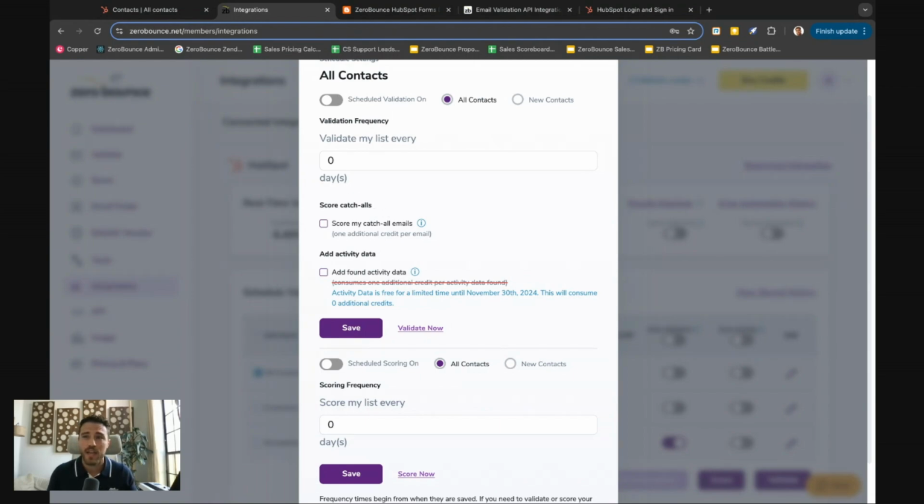If I were to take my email address, for example, Austin@ZeroBounce.net, let's say ZeroBounce.net is a catch-all domain. If I were to send to Austin1@ZeroBounce.net, Austin1 is an invalid address, but because ZeroBounce.net is a catch-all domain, that email is still going to go through and make its way to an inbox that's been configured to receive those types of emails. So from a validation standpoint, it's impossible to actually tell whether the email is valid or invalid because everything is going through.